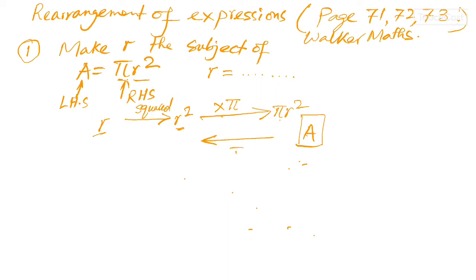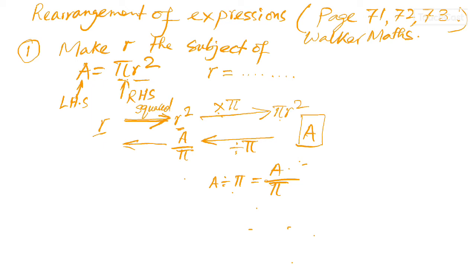Now, on the backtrack, we have to do the reverse process, right? So we need to divide it by pi. This is multiplied by pi; divided by pi is the reverse process. So it'll give me A divided by pi, which is A over pi. We need to understand A divided by pi is the same thing as A over pi. Now, what did we do? We squared on the forward movement. We squared R, and then I got R squared.